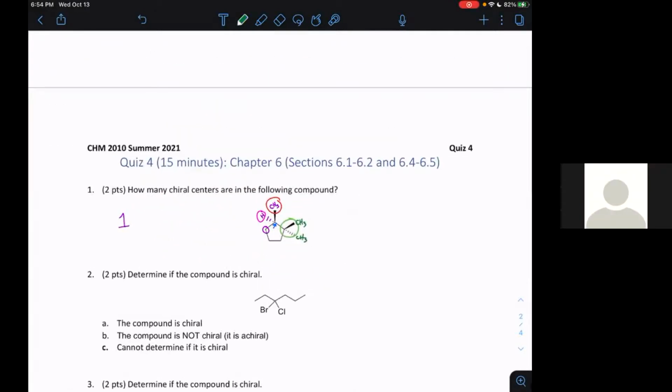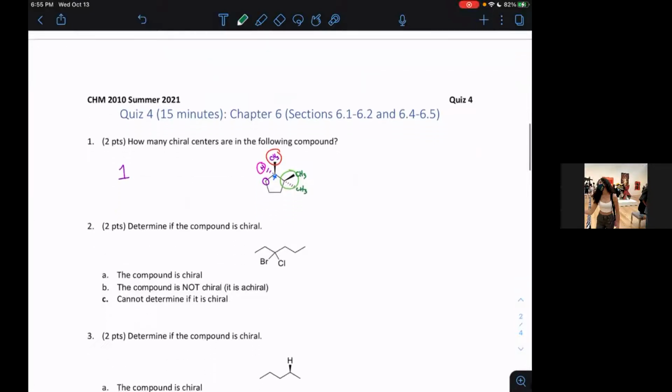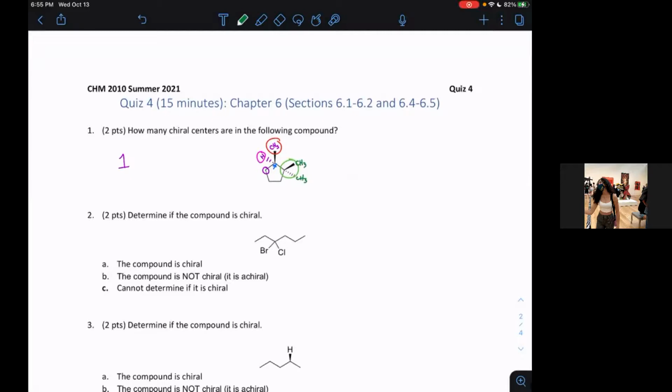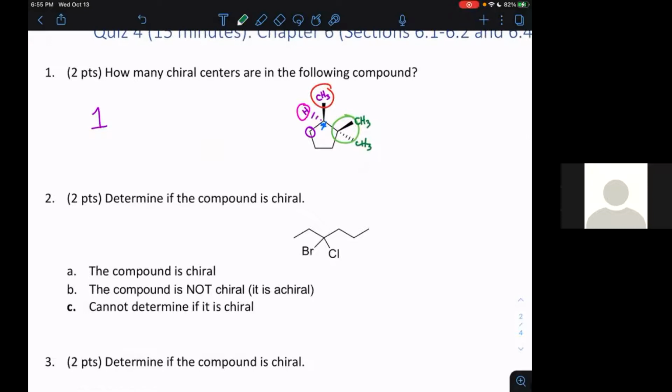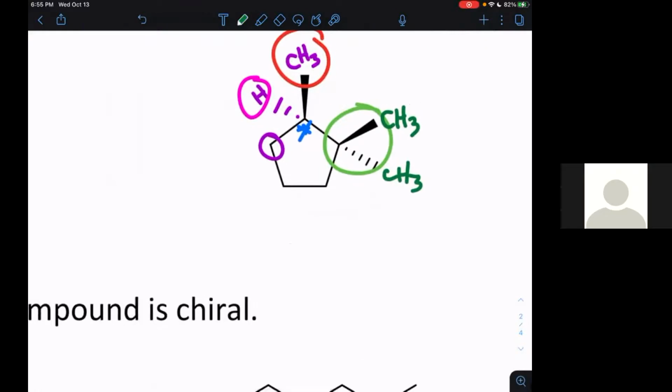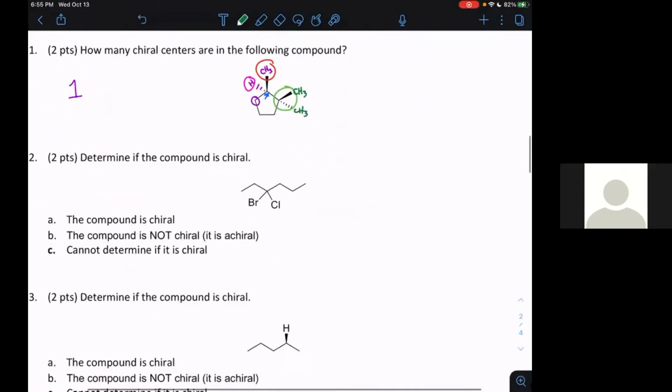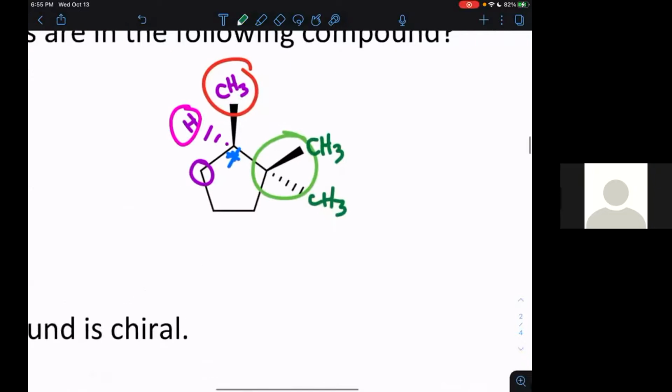Yeah, I guess maybe we should ask her how to label priority when it's a ring, because we don't have examples like that in the notes. I know. Yeah, I don't even know. Okay, cool. Okay, so for that one, the chiral ring is the one that's in purple. Oh, the blue asterisk. Oh, yeah. The asterisk, okay. This is just the other little group. And that's because it's different than the CH3.